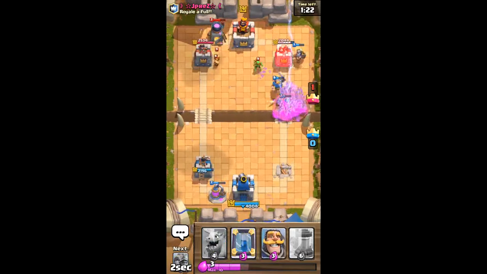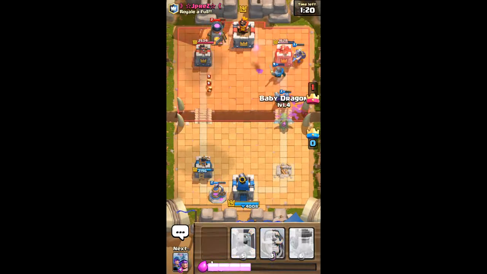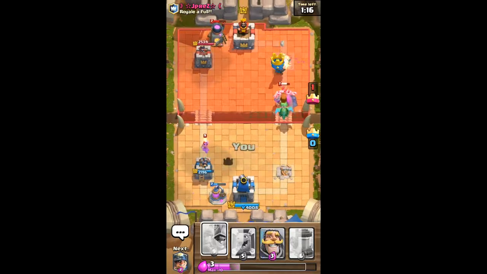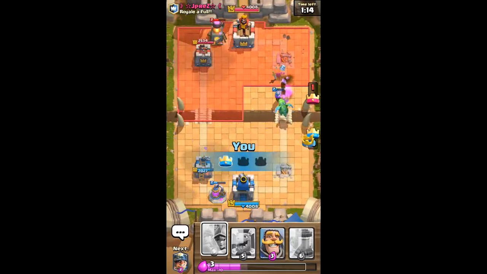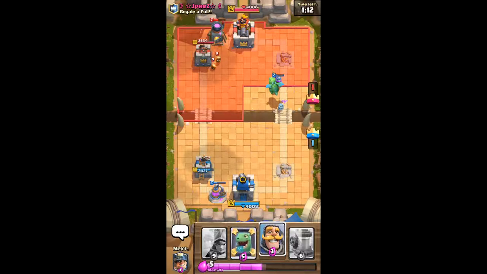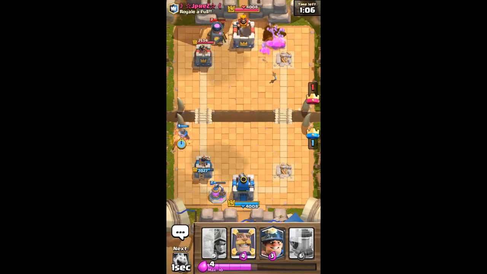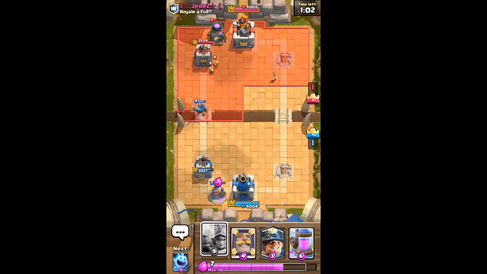Oh, Zapdos. Bye. And that should be it, basically, for that tower. Yes. Musketeers, target. Yes. Okay. We're all of a sudden tied now. With this deck, though, I really do need a 3-crown. I don't think there's any chance of me defending this guy.